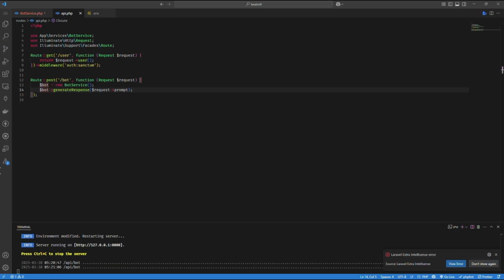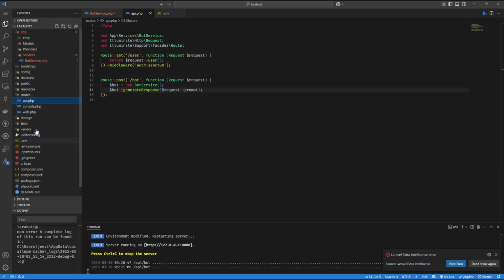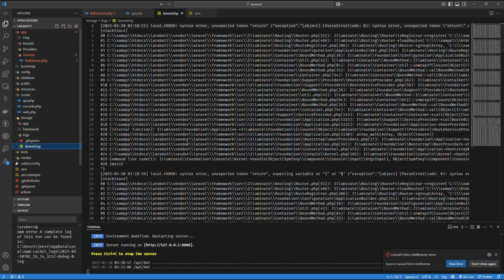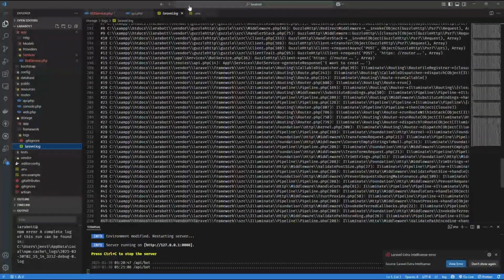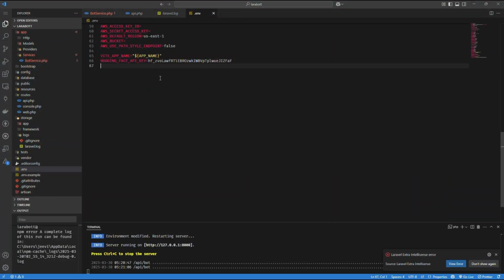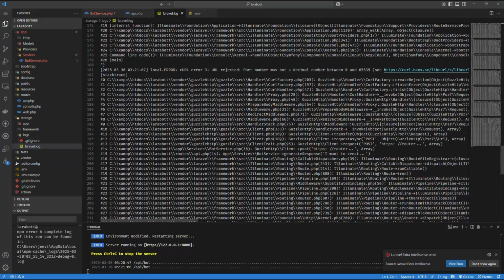I run into this issue. So we can check our logs in storage logs. Yeah, so we have an issue, and the issue is definitely from the API key. I ran into it too.